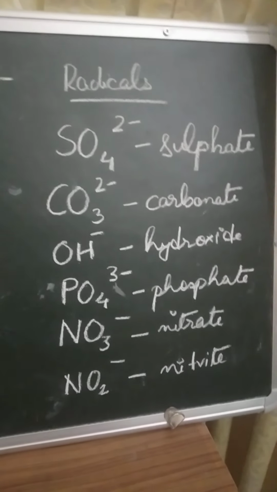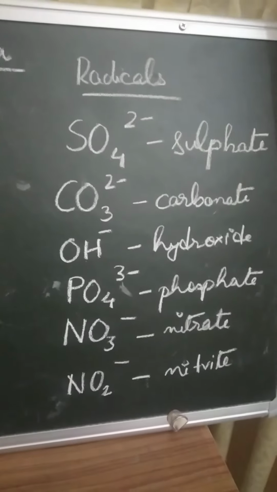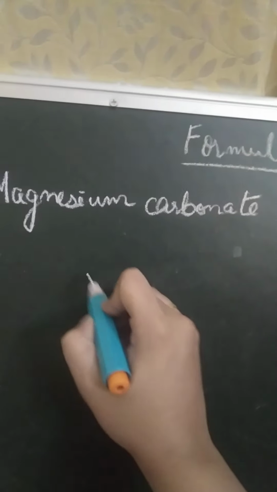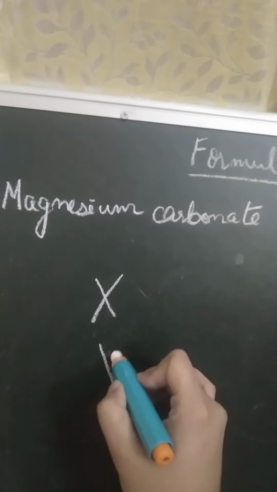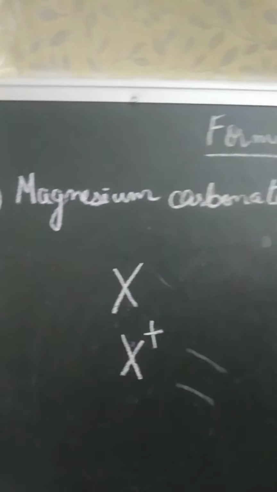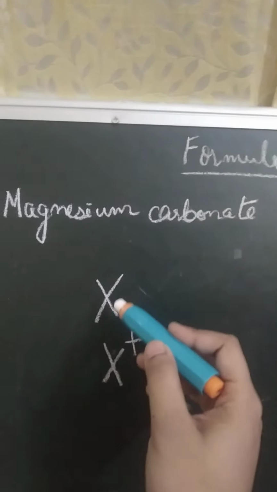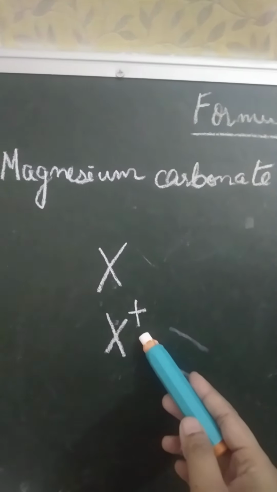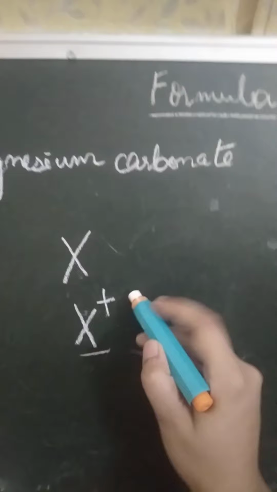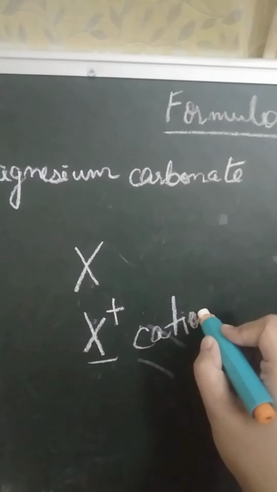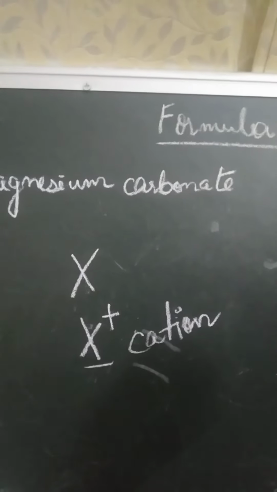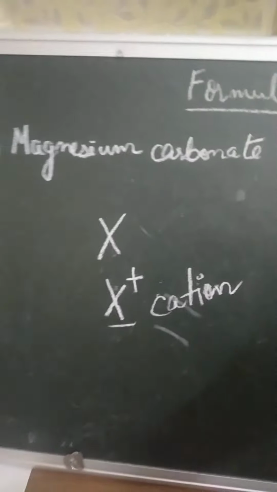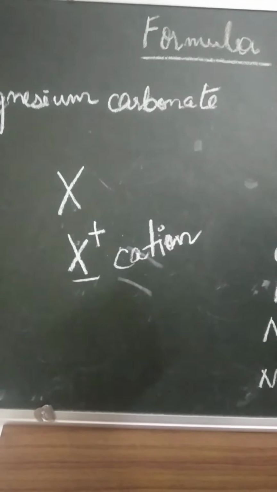Before going to radicals, one more point is there. In chemistry, we have a neutral element. Say, for example, I have taken X. Okay, a neutral element as it carries no charge. The moment I write here X plus, what will it refer to? That means the element X in its neutral state has lost an electron to give rise to a what? A cation. I'm sure you are aware of all these terms in class 9 and 10. Still, since it is a part of an orientation class, I am repeating it again.